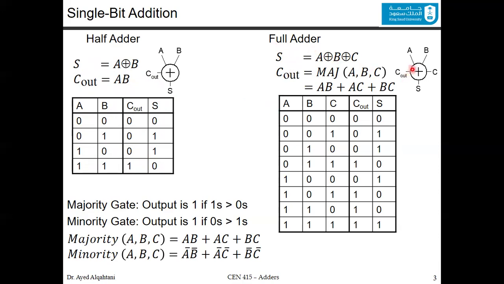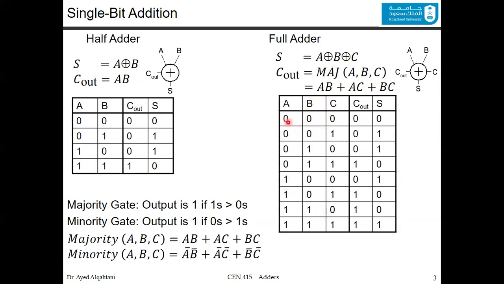For the full adder, when you have three inputs, you also have the sum and the carry out as the output. So now the sum is A XOR B XOR C, or simply the odd function. And the carry out is the majority function of three inputs, which is like voting for three inputs. The function will be AB or AC or BC. So let's do it according to this truth table as well.